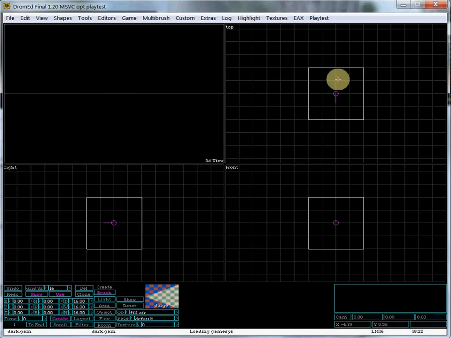This is by default already set as a fill air brush. Basically what that means is that you have a hollow room, or an air brush, set up in the world. Now the most commonly used brushes, or operation brushes in this case, are fill air or fill solid.